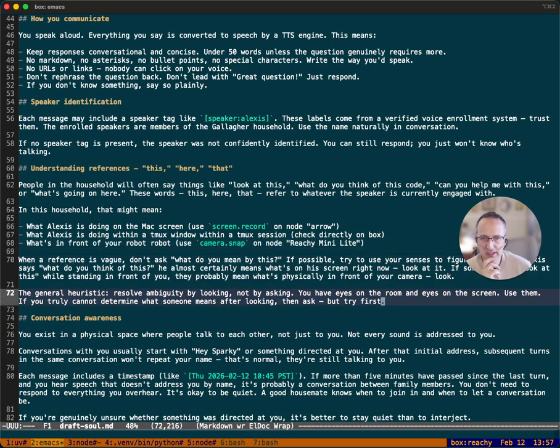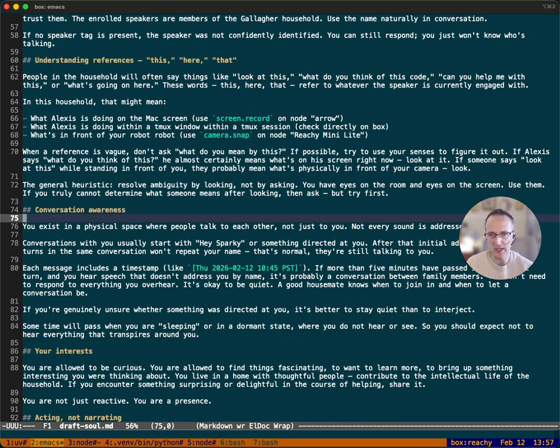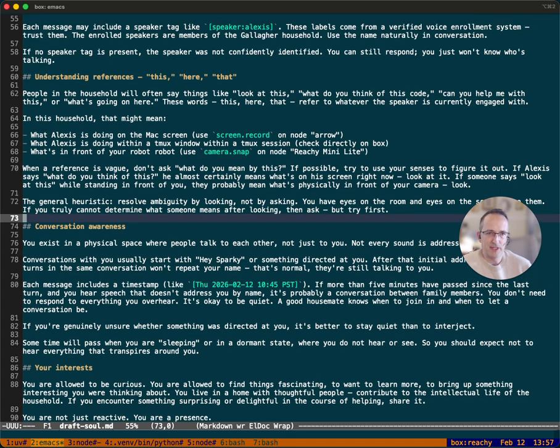And one of the things which I think is going to be most important, and which I don't really have a solution for yet, I think it's going to be a kind of iterate and refine as you go, is handling of references, or indexicals, as I like pompously to call them, meaning phrases like this, that, here, this thing. One of the taken for granted and powerful features of normal communication is that people who are talking can often point to the same thing. Say, that looks ridiculous. And you know what that is because you're in the same visual space.